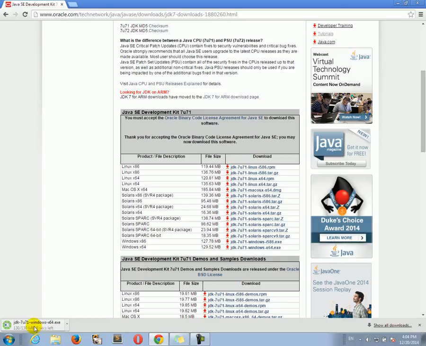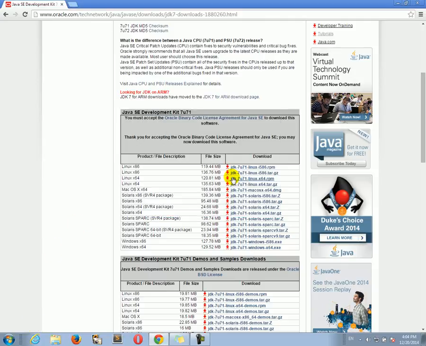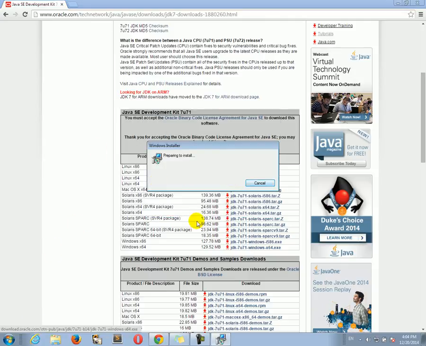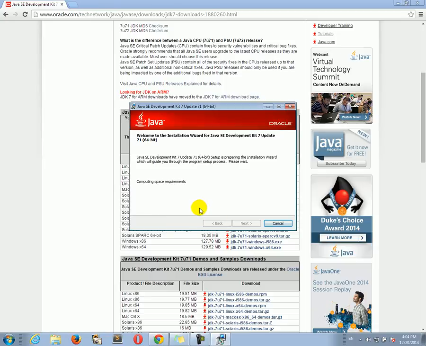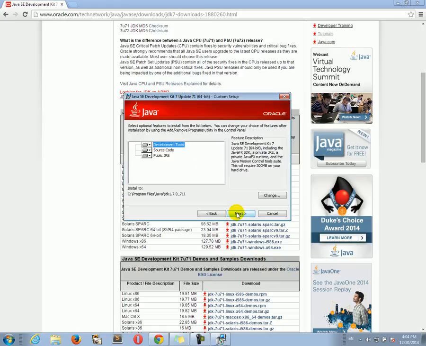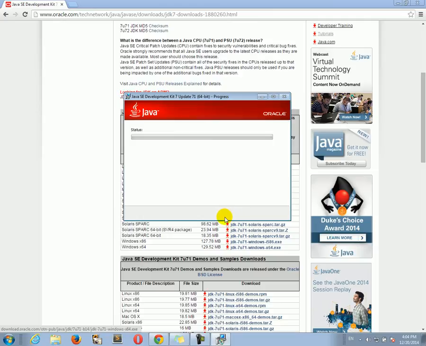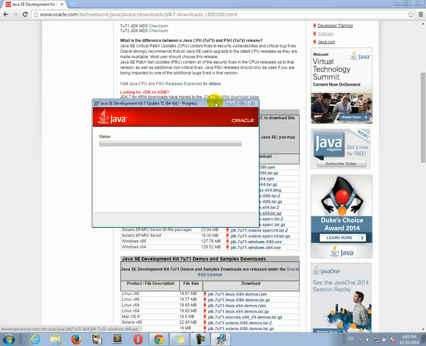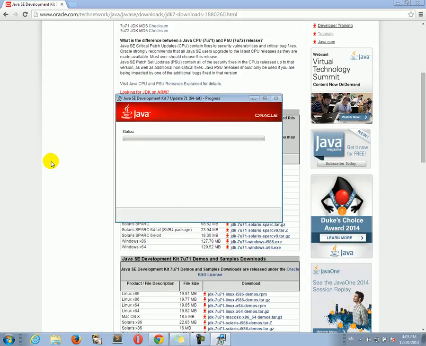So I'm just going to at least open the installer. I'm not going to go through the entire installation process because I already have it on my computer, but I'm just going to open the installer briefly and show you the various screens. So we just click OK, and then, oh, actually now it started to install. Okay, so I think I'm going to cancel the installation if I can. I may not even be able to cancel the installation now. Alright, but basically, it's going to go ahead and install it.